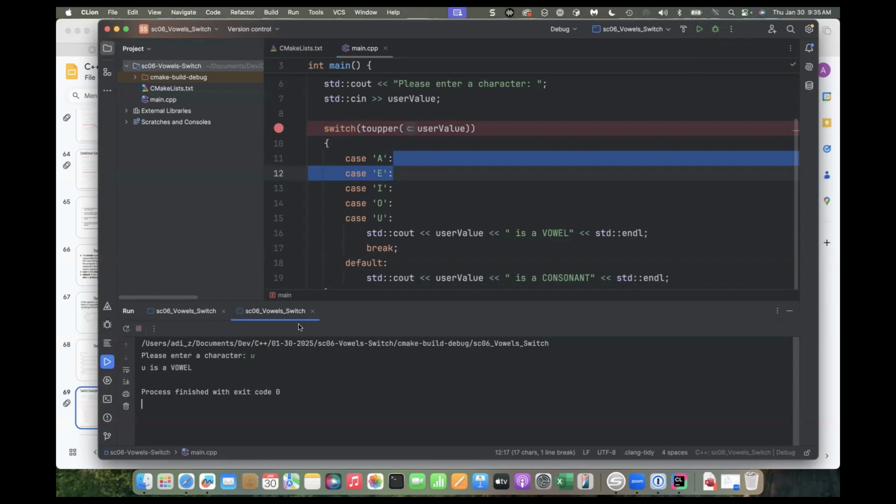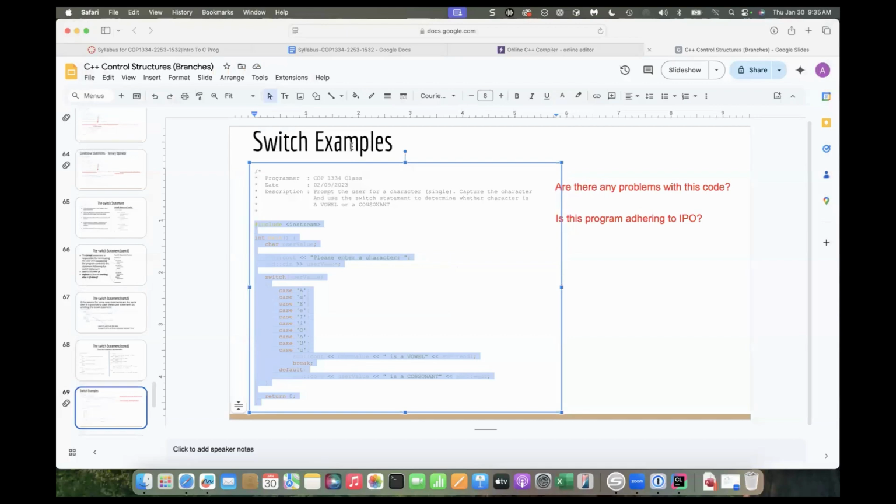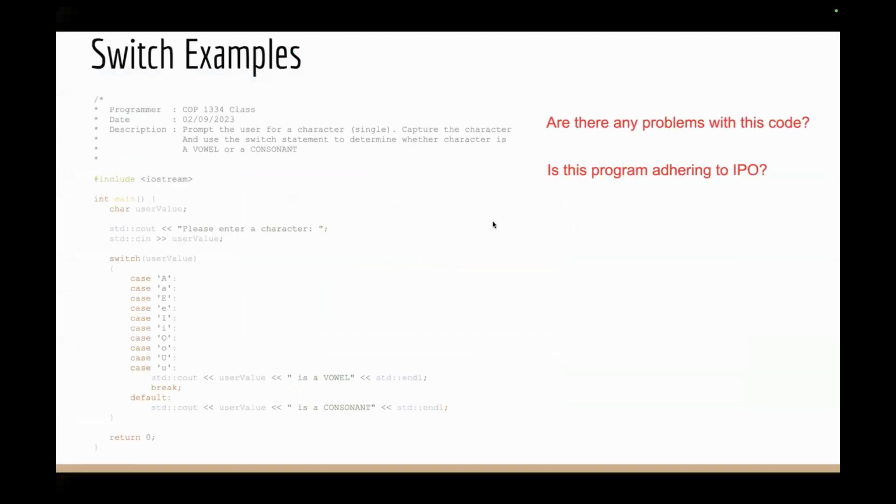Okay. So as you see how things that you learned, you build on that. You have that in your tool chest. Use it to simplify your code. All right. So that's an example. And I just put here, is there a problem with code? And now you know what the problem is.